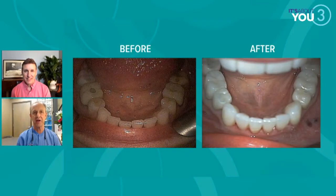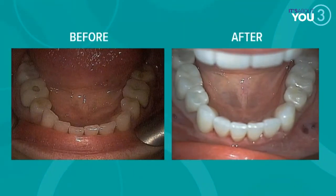We'll start with Ann. We did some veneers on her uppers. What I want to focus on is she had had a lot of decay over the years. In the lower front, we used porcelain veneers after we eliminated the decay. In the back, she had had lots of decay, and we put zirconium crowns, which are a type of porcelain — very strong. So we first eliminate the decay and then we put the restorations on. She should have a lifetime now of being decay free, as long as she maintains that.